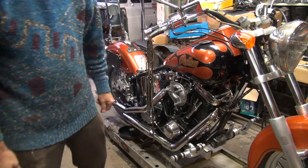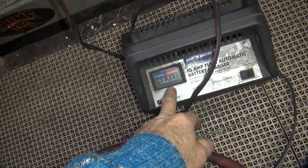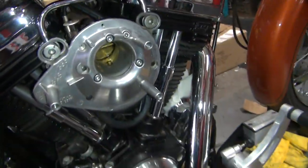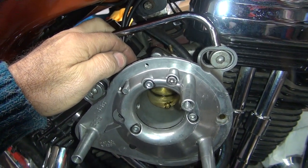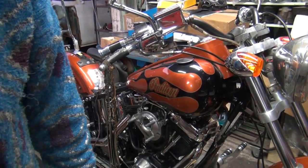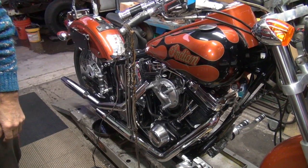That's one of my good batteries. I'm putting it on a good battery charger. I'm waiting for the battery to charge up a little bit - it's taking 7 amps right now. It drug the battery down pretty quickly. What I'm going to do is try a trick here - I'm going to pull out the idle mixer screw and blow air in there, see if there's anything in there and blow it out. I'll squirt a little bit of brake clean in there, then blow on it, and hopefully if it's plugged up that'll unplug it at least enough to start, so I don't have to pull the carburetor apart.